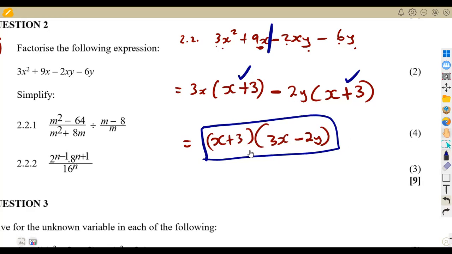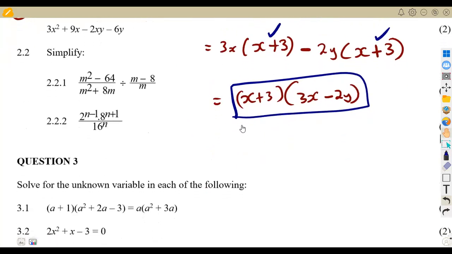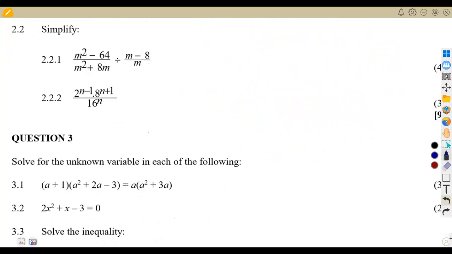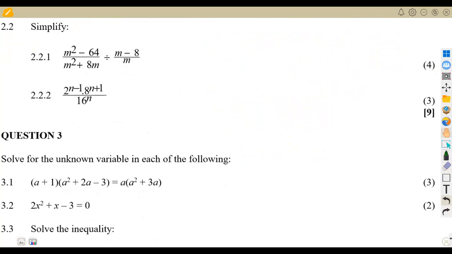All right, so let us check the other part, which is 2.3, simplify. So this one is not a factorization. It is to simplify, going back to your exponents in 2.2. But the first part here is just your normal factorization. Remember, I said on the algebraic fractions that if you're working with a division, it is best for you to remove that before you do any factorization, because you might end up forgetting that you need to interchange your fractions or to remove this division. So do that in the first place.